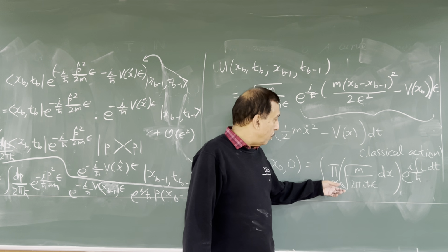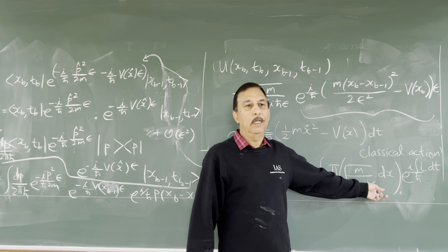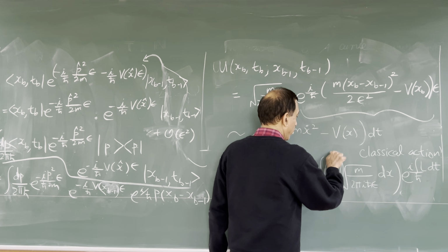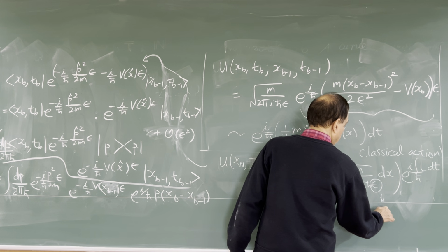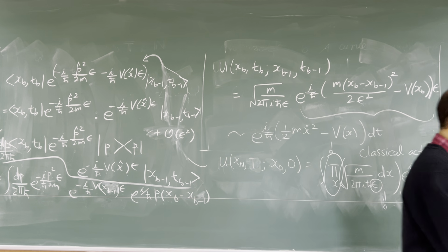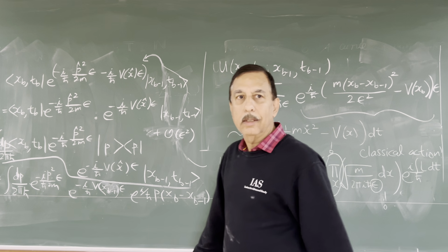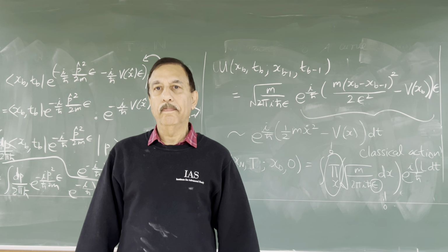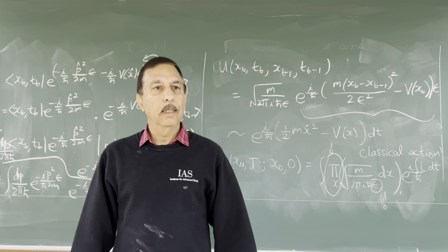So we are supposed to take a product over all x, and moreover, we have an epsilon sitting here which stubbornly refuses to go away. And these are the two problems. This is one problem, and this is another problem. And we'll stop here, and next time we'll see what we are supposed to do with these problems. We have to find a practical way around them. Okay?